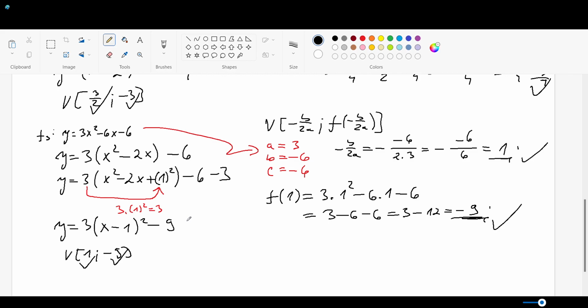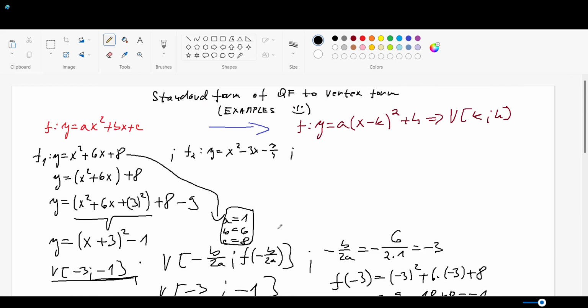I'm not going to explain any other details because there is a lot to say about it, but basically this is how you can use the complete the square method to come from the standard form to vertex form, or if you want to find the coordinates of the vertex by using the complete the square method, or if you are okay with remembering or learning the formula for how to calculate the vertex, you can come to the same result with maybe less effort.